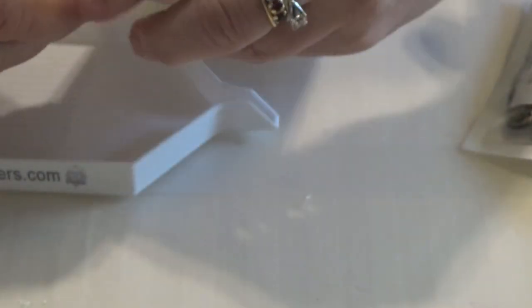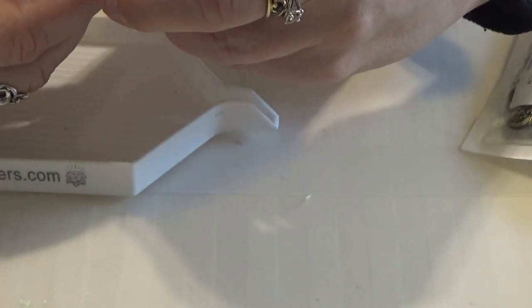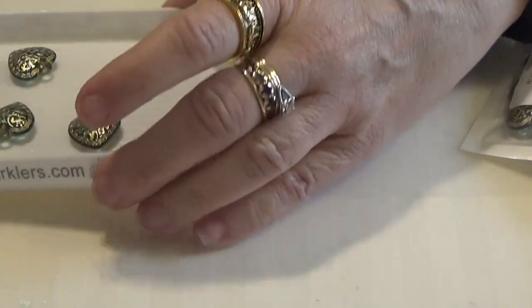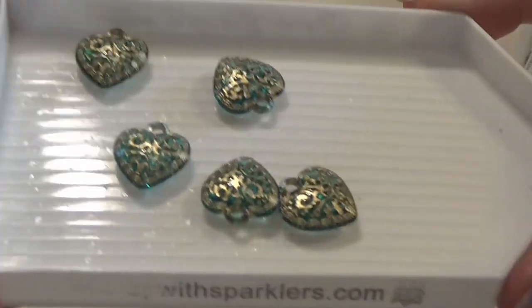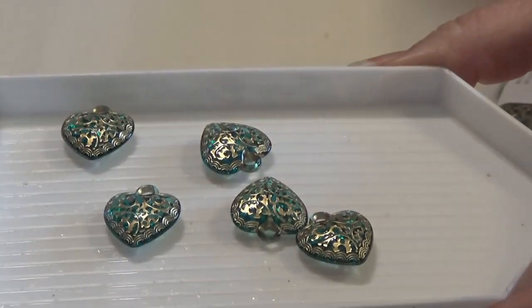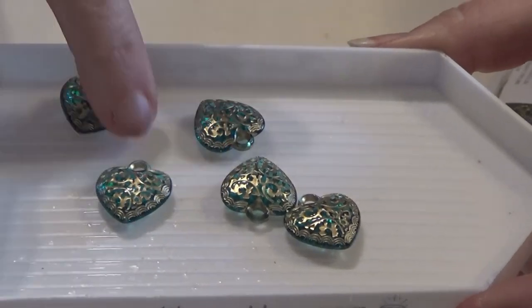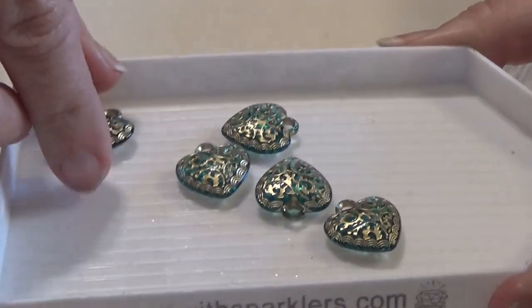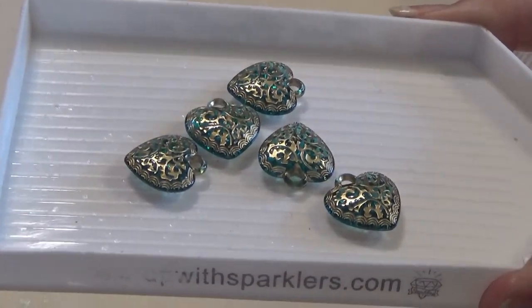These are easy to use on the junk journal because they have charms. They have a charm ring on them. See the charm ring on them? The little hearts. The aqua hearts. The coloring is on both sides. These are perfect for junk journaling. Perfect for charms.